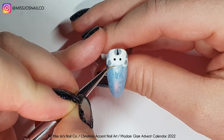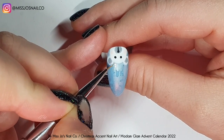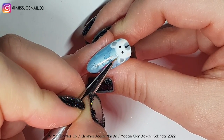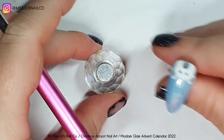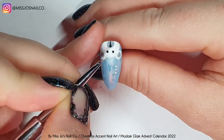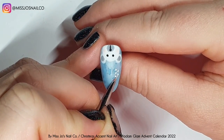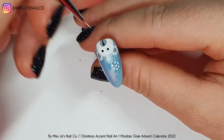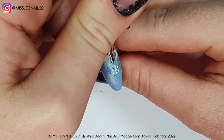I didn't have to, I suppose, matte the whole nail, but I wanted to see what this foil looked like matte, which I really liked, but we'll do it shiny to match the foil on the other one. And now our polar bear is matte and soft and it feels like a real polar bear. I've never felt one. But yeah, you could matte just the polar bear and then shiny the rest, or matte the whole thing or shiny the whole thing. I just went that way about it.